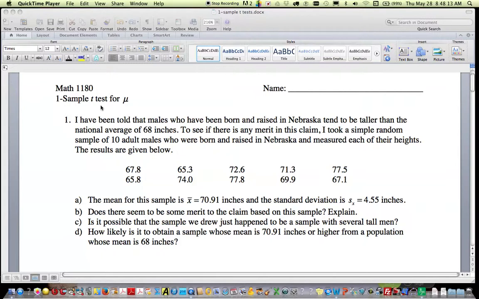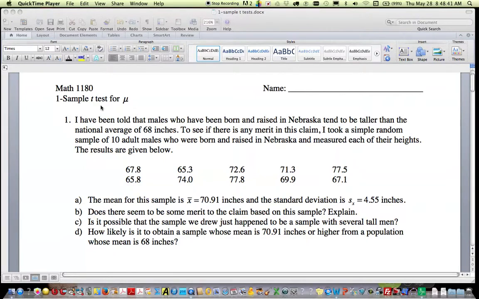And on your syllabus, I'm going to have to pull that syllabus up towards the end and let you know what your assignment's going to be. But this is for hypothesis tests for a mean. I've got three examples here that I want to work through, and I've attached this to the email. You should probably print this out and work along on that sheet as I go through these problems.